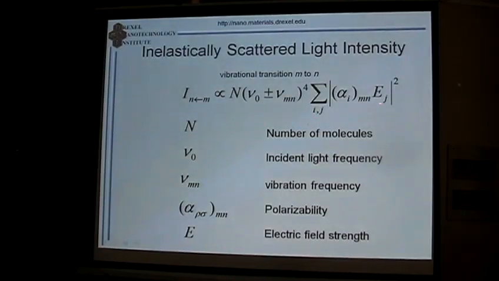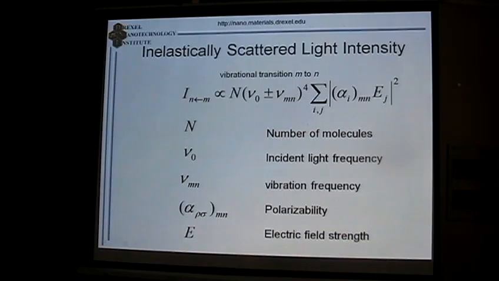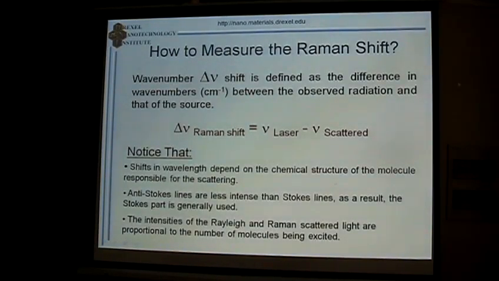But what you can also do is change electric field strengths. And this is what is done by using surface plasmons, by using surface enhanced Raman spectroscopy. And I will talk a little bit about it later today. So there are several ways for you to increase intensity, and those are all important because if you don't do it, you frequently get very, very weak spectra that cannot deliver much here.